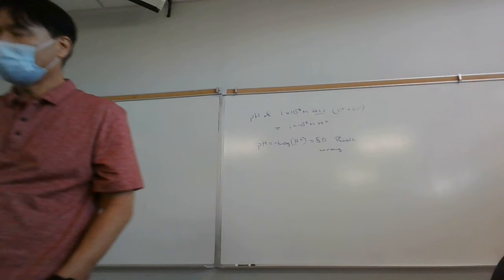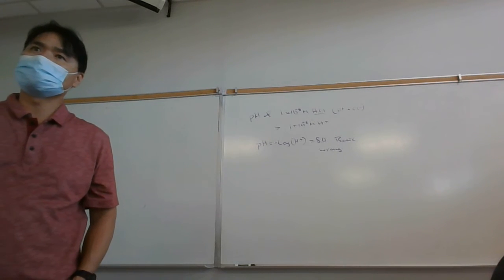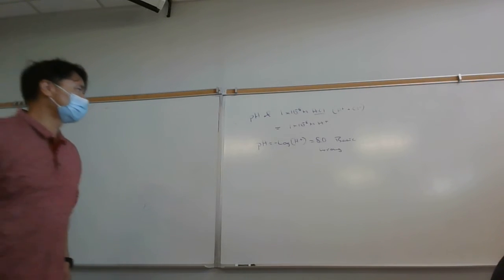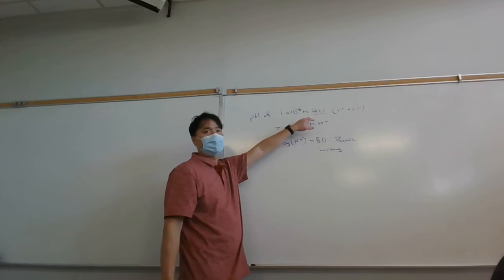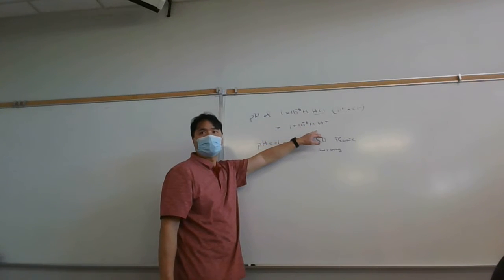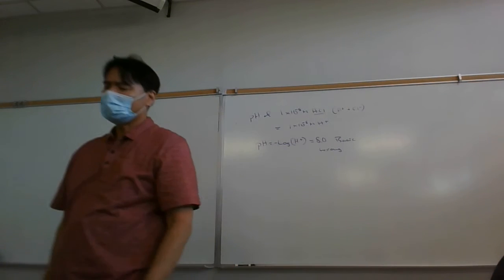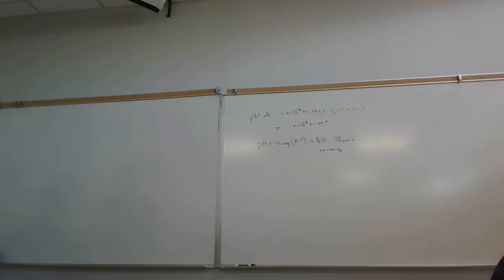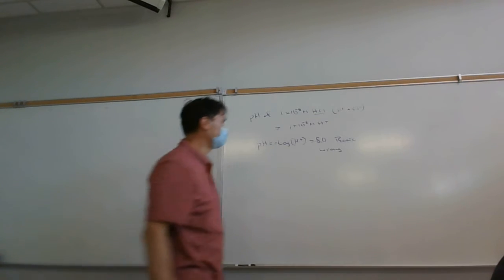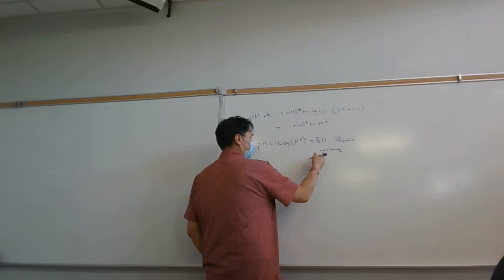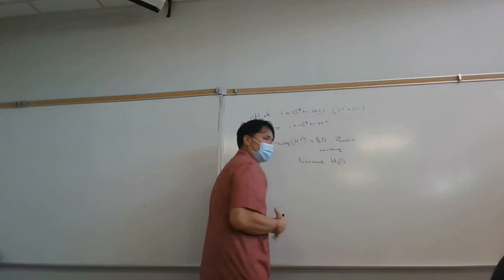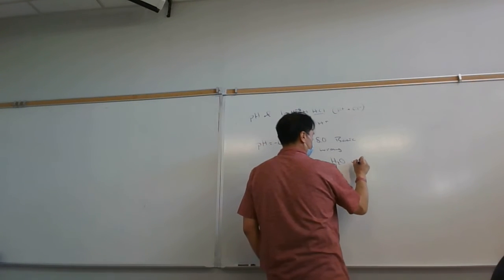It's wrong because I'm not taking into consideration there's more than one source of hydronium or H plus. And the sources of hydronium in this are going to be from HCl, and the other source is going to be from water. But water is such a small contributor, most of the time we ignore it. However, in this case, we can't ignore it. And so how we do this is what we call multiple equilibrium. And so this is wrong because H2O in this particular problem will be a significant contributor.